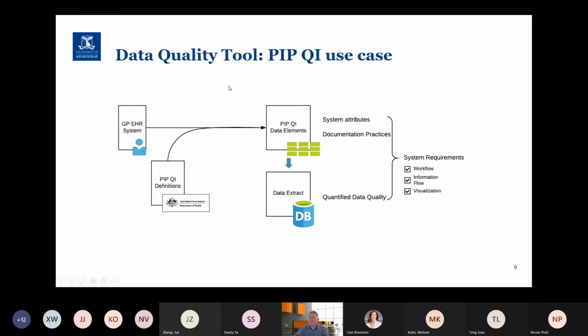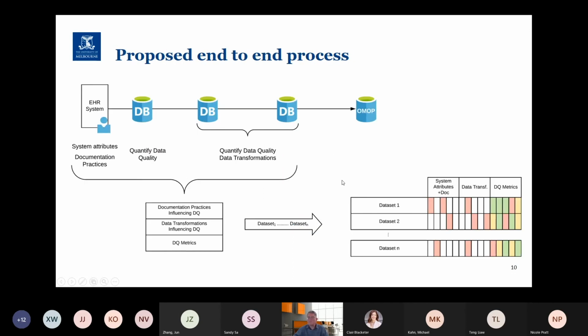Well, if you take an example, in Australia, the GPs are just starting to get performance incentive payments around quality. So what happens is that we've got the GP EMR system over on the left, and the government's coming up with the definitions for the indicators. The data elements are then identified, and ultimately data is extracted, and the statistics go back to government. But the question is, can we actually trust the figures that are going back to government? So who actually does the transformations, and what do they mean?